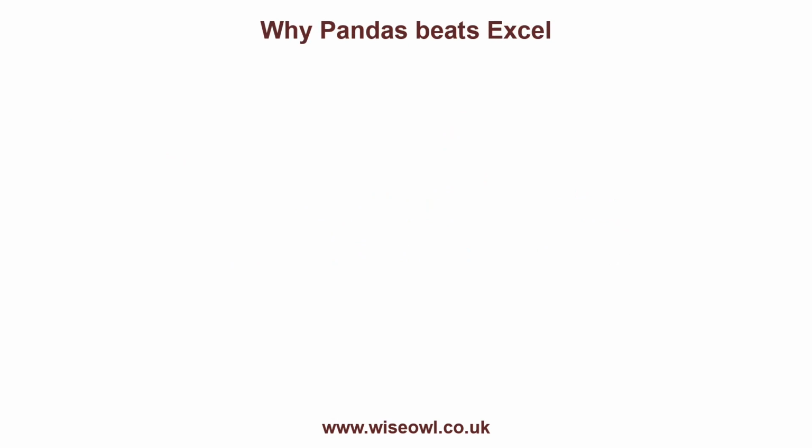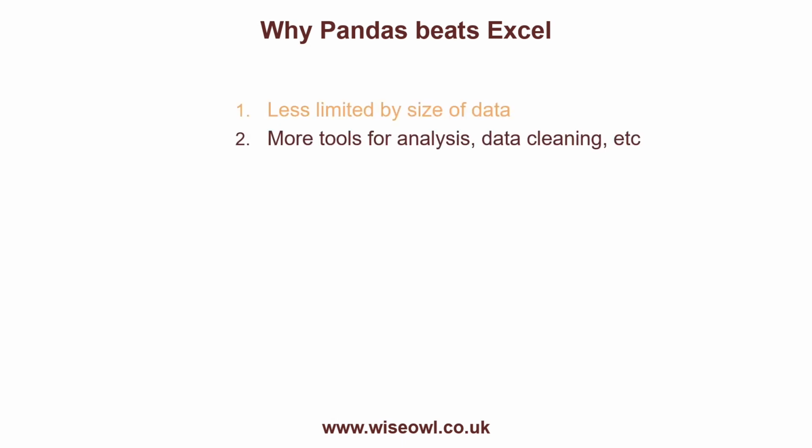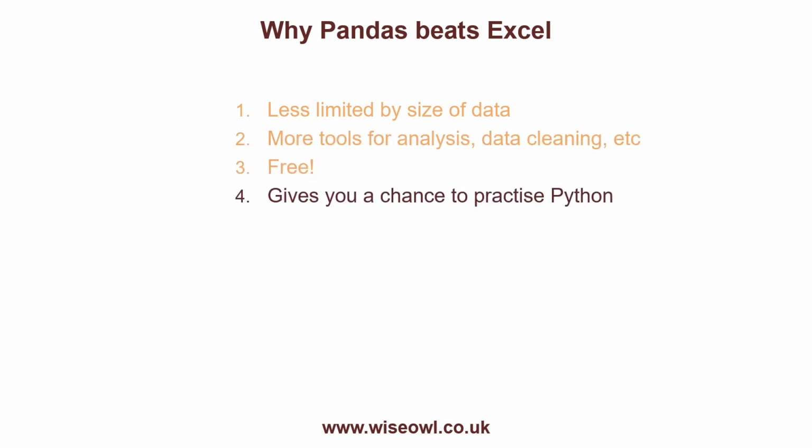So let's look now at why pandas beats Excel, and then we'll look at why Excel beats pandas before we get started. So reasons pandas is better than Excel: it's less limited by the size of the data. Excel is limited to 1 million rows, but not only that, it can run very slowly long before that, whereas because pandas doesn't have any visual interface to maintain, it can run much more quickly behind the scenes. Secondly, it's got far more tools for analysis and for data cleaning. And thirdly, it's free. You don't have to pay a license fee to Microsoft. And of course, it gives you a chance to practice your Python.